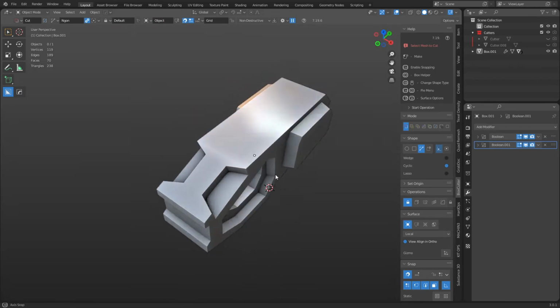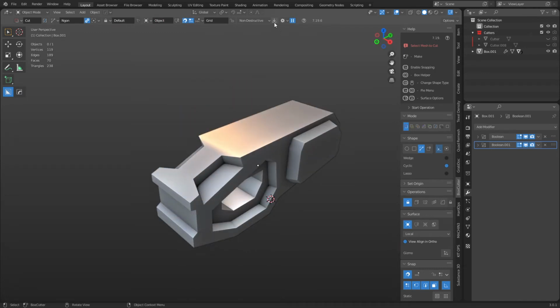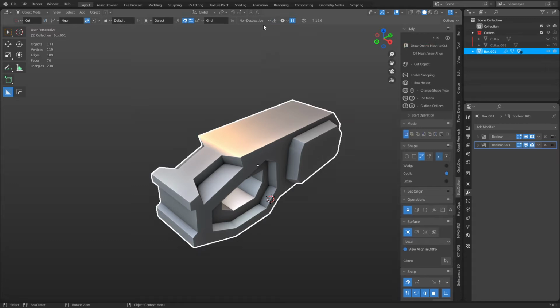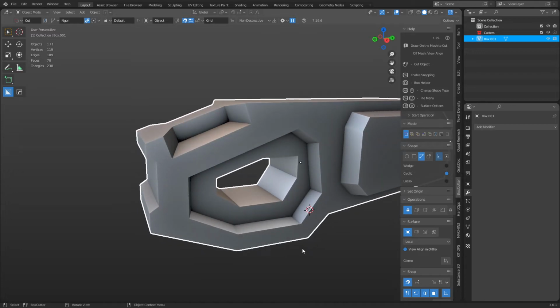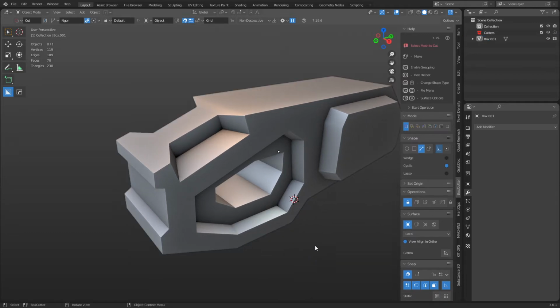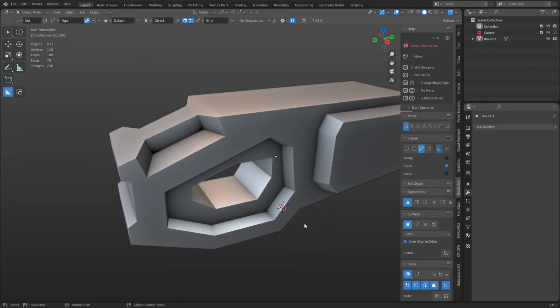And of course, you can keep working the shape however you see fit. And you notice when I select this and I apply it, there we go, it's all cleaned up again. We can keep working on it if we wanted to. Now, I would block out my whole model first before I go to this next step. So I would make every little piece I want, make sure it looks exactly how I want, the right shapes and everything else. But I would keep it really low poly and just kind of blocky in general. But with just enough detail that the volume and the shape, I know what I'm going to need, right?